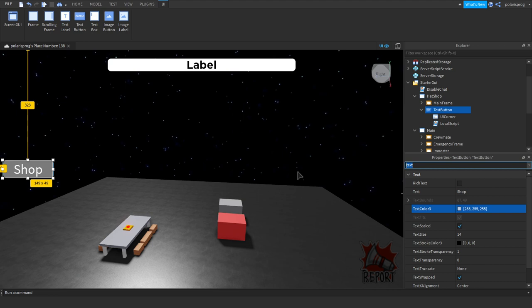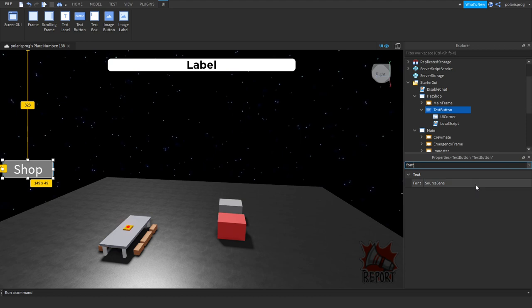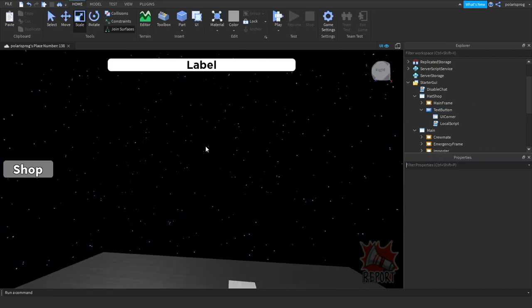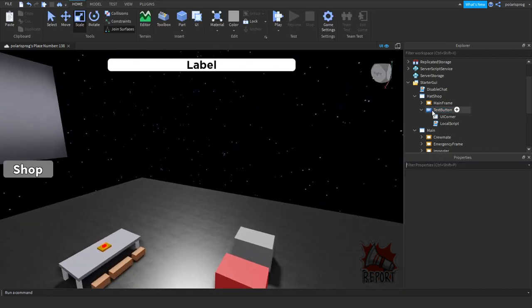I'm going to make the text color white, and I'm going to set the font to something that I like. I really like Source Sans bold, so I'm going to use that one. And I'm going to set the text stroke transparency to 0, so that we can see the text. And now it should be working.